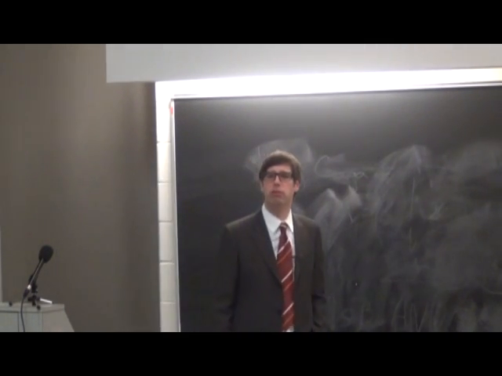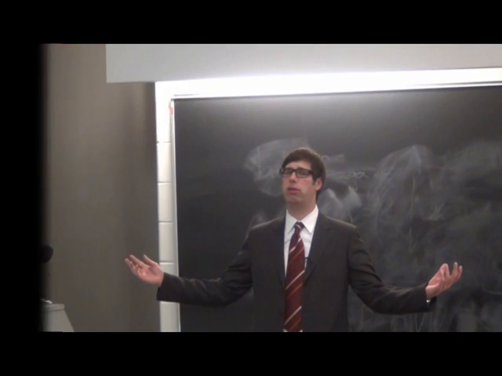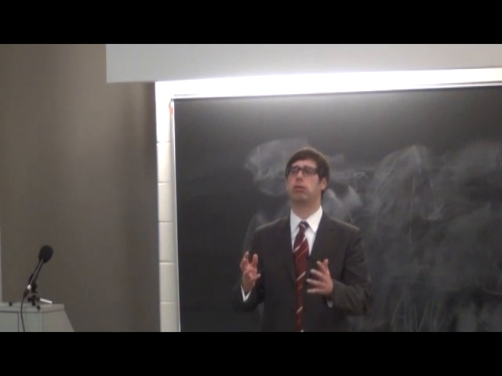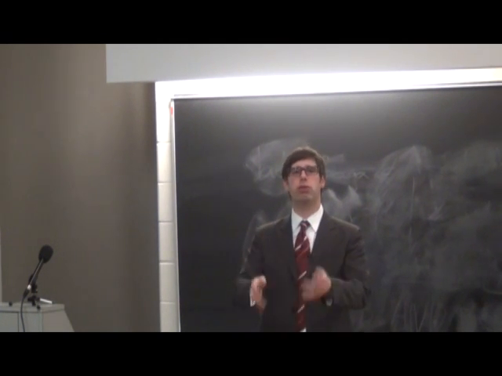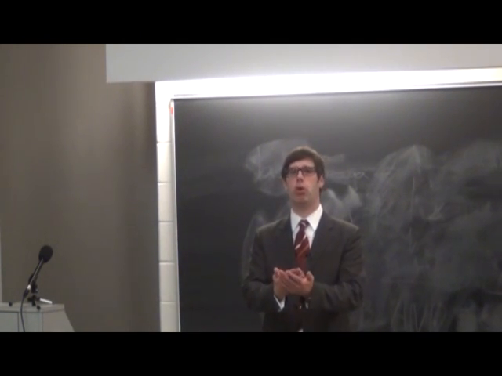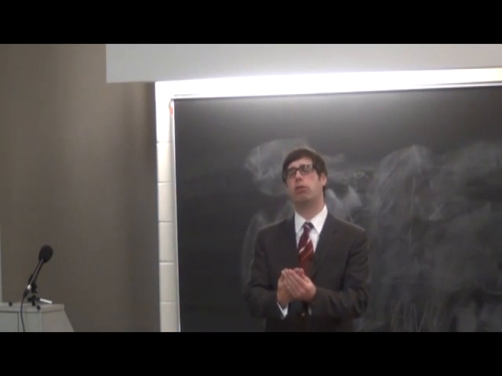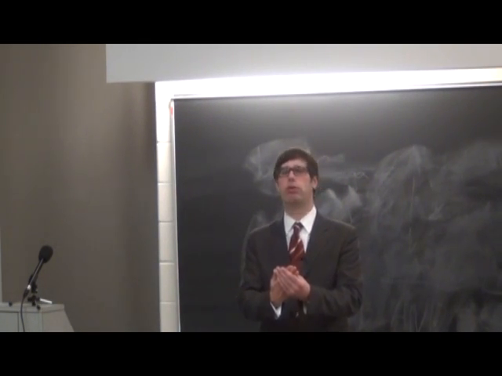Now, Turing machines can do a number of things. One of them is, of course, computing computable numbers. You can think of the execution of a Turing machine as: you have an empty tape, and the Turing machine is in state 1, and then it just starts doing what the program is telling it to. So for instance, it's scanning an empty square, and the program says, if you're in state 1 and you're scanning an empty square, just go one square to the right, and go into state 2.